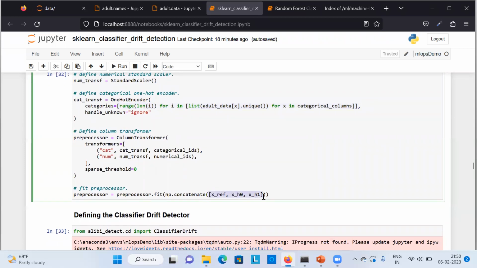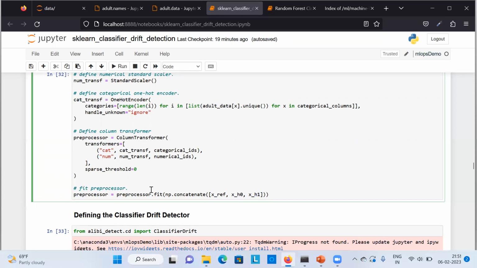Okay. On complete data, so that it has complete categories for each column, so that next time when I'm doing fit transform, I can define only X reference. If I'm just transforming X reference, it will create dummies with respect to total categories, because see, in X reference and X H naught with respect to education, we have more categories, but in X H1 we have only four categories, right? So when I do transform for XH1, it should create dummy columns with respect to total categories, not only four categories. That's where here I'm concatenating and giving the total categories columns, okay? So that when we do the transform, it will handle properly.